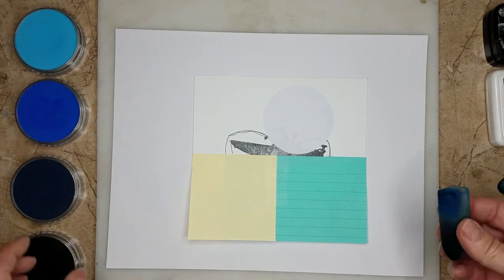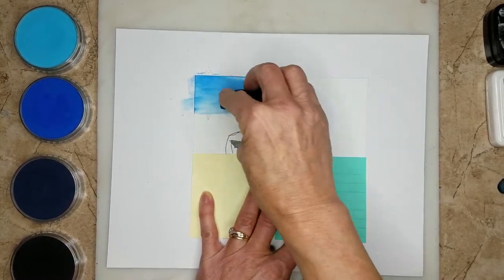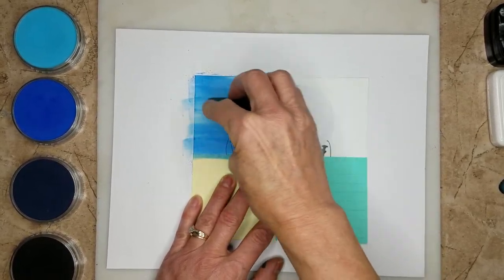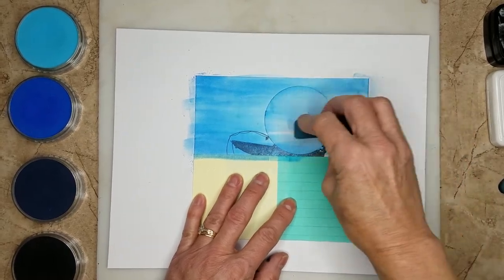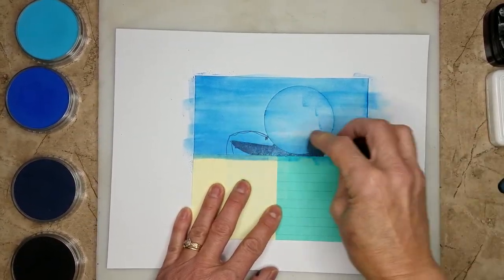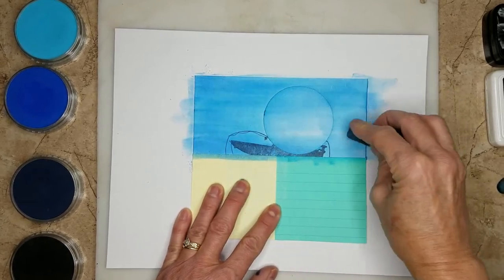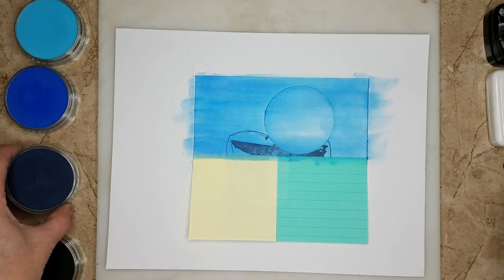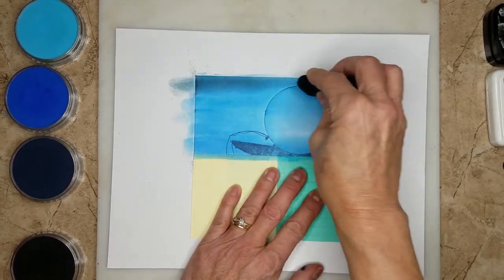So anyway, let me start. I think I'll start with my mid-tone. And I'm just going to get it all the way on the page. Okay, now I'm going to add some of my darker color, the phthalo blue extra dark, and sort of work my way in.